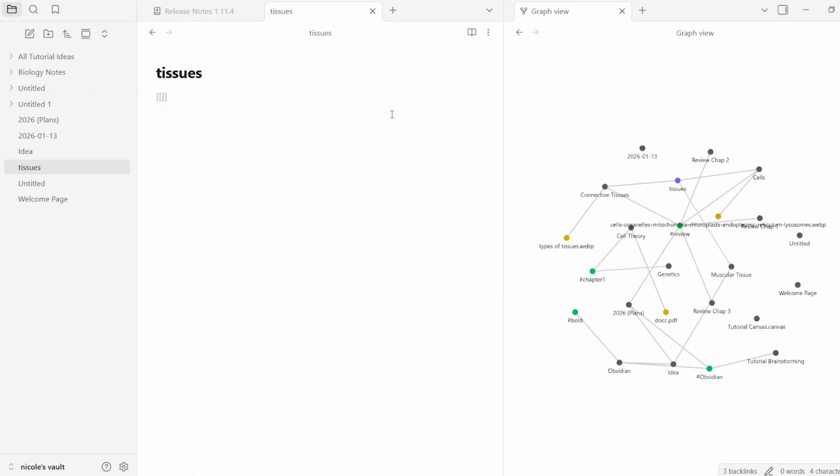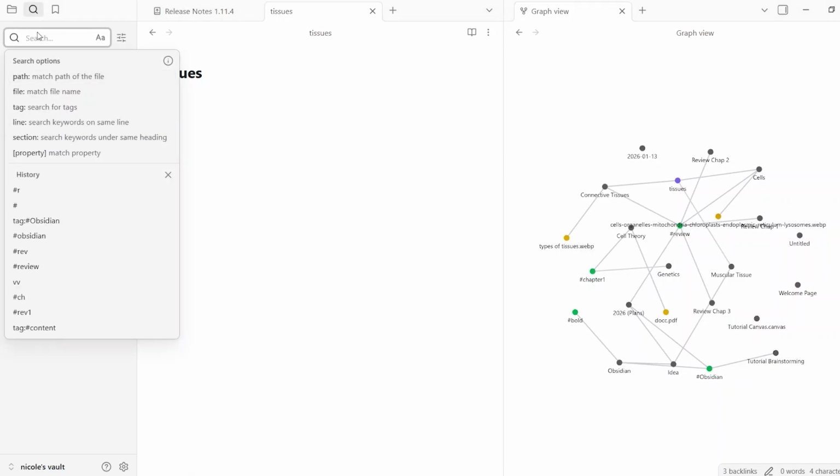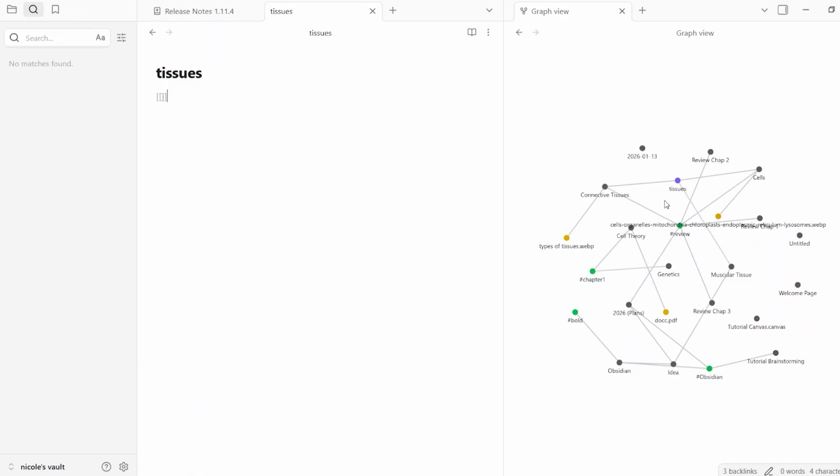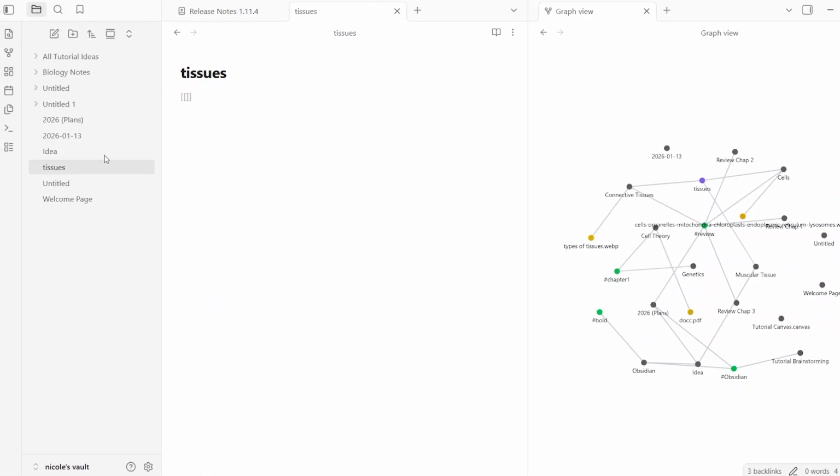It also allows revisiting. So if you have any tags, you can search through here if you've tagged any items, or even if you just go over them here in the graph view, you will notice any notes that have been neglected or are not connected. You would go over them and see why they're not connected, what the reason is. And then over time, you'll see maybe some connections that you did not make or weren't able to make through the notes, and you'd be able to make those connections.